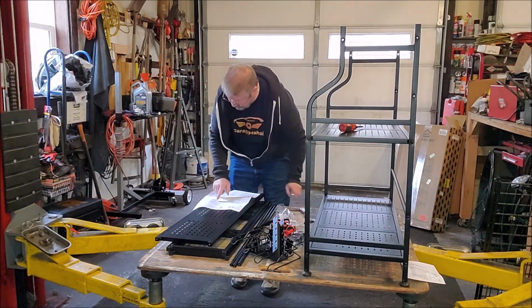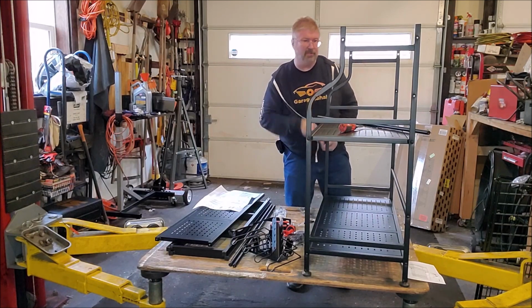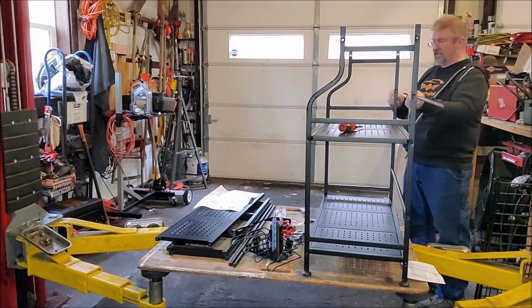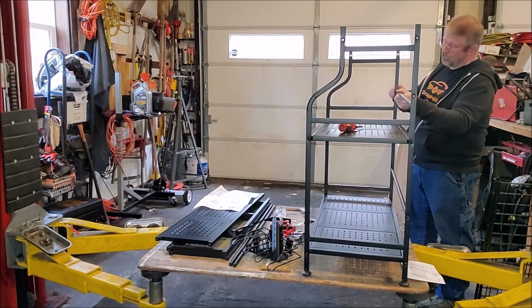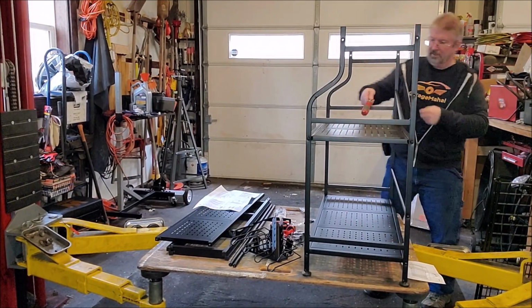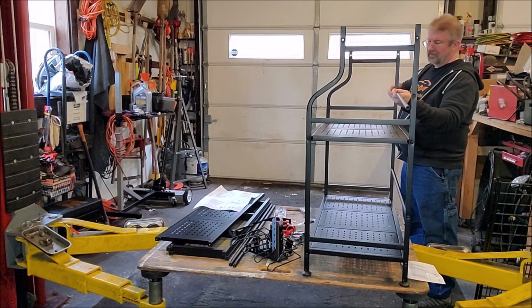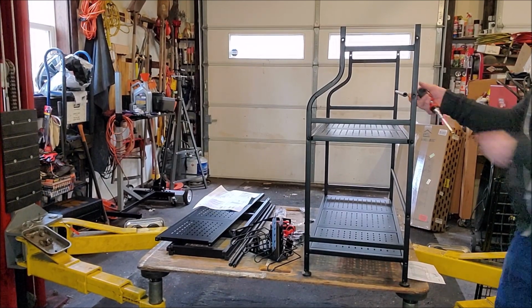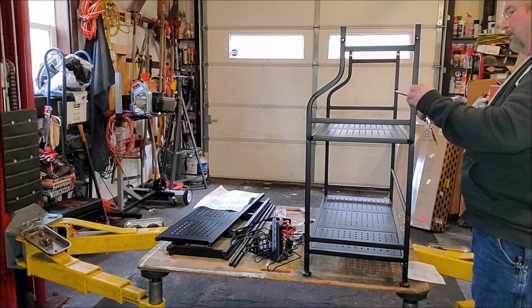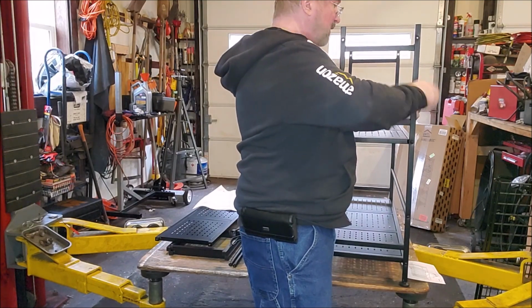Okay, next step, it's going to want another tube in the back for support, and then we're going to put the top shelf on. So we'll get 2 more bolts. And then again, same process. Put this through. Try to keep it nice and straight without trying to force. I'm not trying to force the bolts. Make that kind of snug so we can sneak around here again. Again, we'll get some more screwdriver ratcheting action going on.